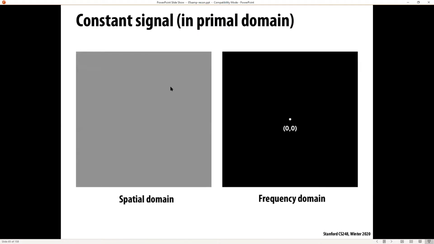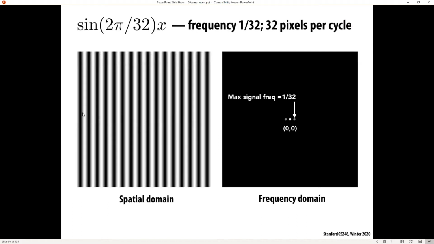In the spatial domain, what if we had just nothing? It's just blank, like it's just gray. Well, that's going to be a single dot at the 0, 0, the DC component, because it's shifted off of 0. And there's no other frequencies in here. If we put a single sine wave in our original picture, so this is a sine wave waving up and down in the x direction only, then we're going to get 2 additional peaks that relate to this sine wave. Because remember, I said it was mirrored across for a mathematical reason that we won't worry about here. It's always the same, mirrored across.